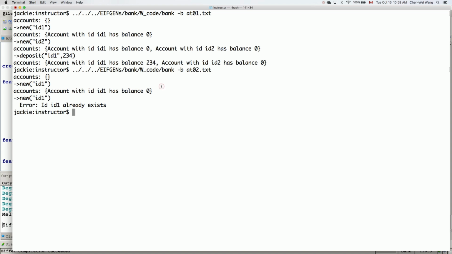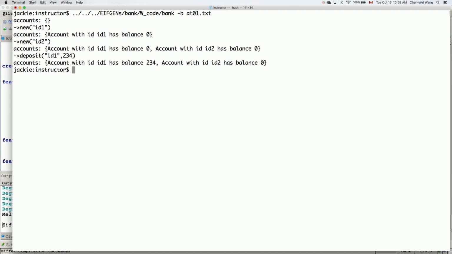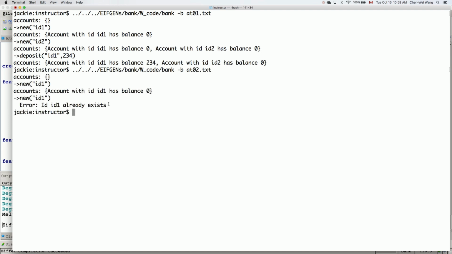In this case, that means we have to manually run AT01 again and make sure by our eyes that this expected output is the same as before. Also, we've got to rerun AT02 manually and check by our eyes if the actual output is the same as what we expected, right? So this is not very convenient for us. Every time you introduce any changes, which is very constantly the case, you have to manually compare the outputs and check by your eyes.